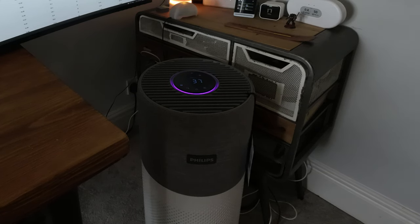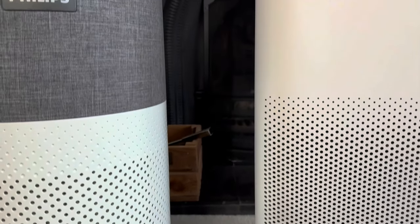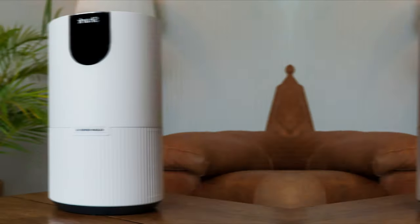The Philips 3000i is aiming at the higher-end market alongside brands like Dyson — it is a good-looking device. One thing to bear in mind: when using the auto mode, during testing in our kitchen it kicked in fine at low pollution levels, but when there were lots of pollutants it didn't kick into its highest speed, so you may want to adjust to turbo mode manually. If you like the look of the device and want a single unit with high CADR, use a price alert tool like CamelCamelCamel, as it regularly goes for less than the £450 RRP. I'm also in the process of testing the smaller 800 series, which competes with devices like the Levoit Core 300 or the Shark HP102 — I'm excited to see how it performs.